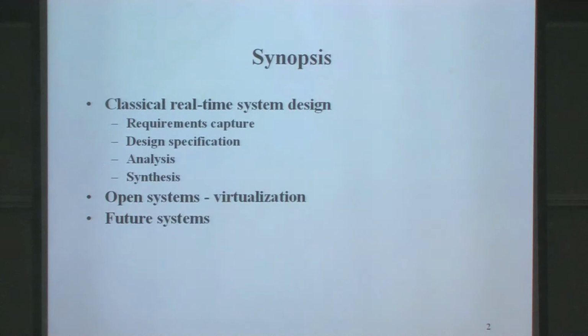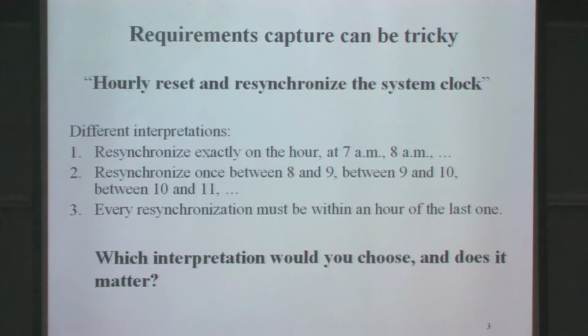But let me just start my presentation with an observation. One of the most important things I've observed in my career in this area is that probably the most difficult part of my job is the requirements capture, because a lot of bad designs come from misunderstanding what the users want. So I'm going to use one example to illustrate that, and also as a vehicle for explaining the notation that I'm going to use for the rest of the talk.